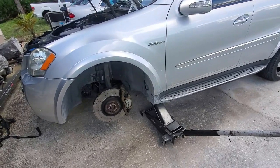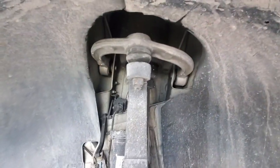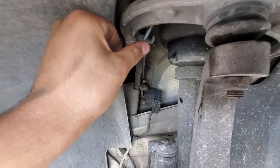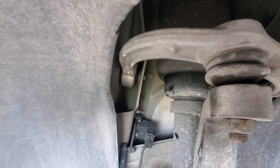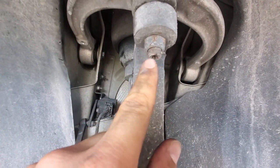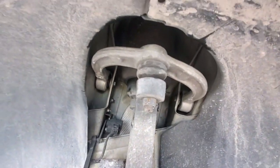Doing the somewhat easy but painful job of the upper control arm on a W164 ML63. On a 63, or even a 550 or 500 of this era with the air suspension, there's a 10 millimeter bolt and a 10 millimeter nut on top, so you need to get at that with a wrench. I used the impact, took it off quick. You need to remove this nut — there's a T45 Torx in the center. This is a 20 millimeter; I can't find my 20 wrench so I'm going to use a 21, hopefully not strip it.